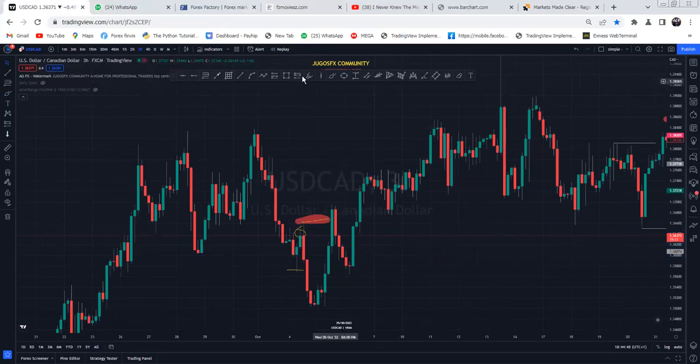Okay, so you notice that after giving us this break of structure, price came back down and then it balanced this inefficiency and then it went back up. It created another break of structure. It came back down to rebalance this inefficiency. It went back up again. It broke another structure, came back down to this other block candle. It went up again, now to the weekly order block. Okay, as simple as that, guys.